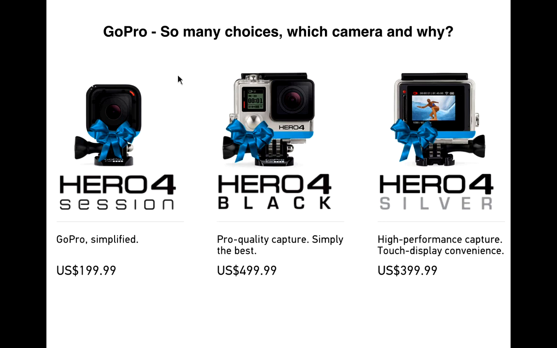The thing I love about it, it's got the touch screen on the back, and it's a resistive touch screen, so it works like your iPhone. You don't have to remember all these buttons and pushing, and I've used a GoPro a lot, and I still get confused with the traditional format of how you select the settings with the 2 buttons on the front. With the Hero 4 Silver, all that's gone. You just program it. It's a graphical user interface, and you can see what you're shooting. So I really like the Hero 4 Silver.